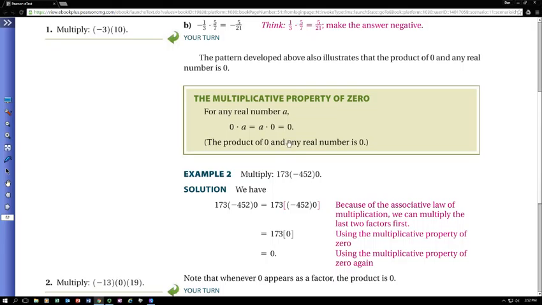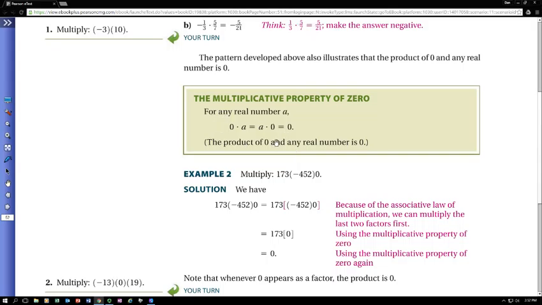But remember that you don't prove things in algebra just by saying, hey, 0 times 1 is 0 and 0 times 2 is 0. It looks like for all numbers it works. I could say, well, what about the next one? We have an infinity of numbers. What about a negative 5? What about negative 1/5? And so on, times 0.